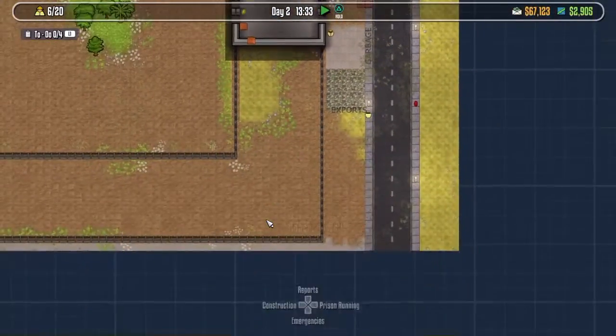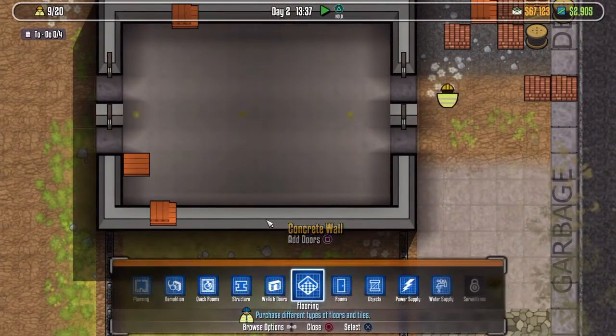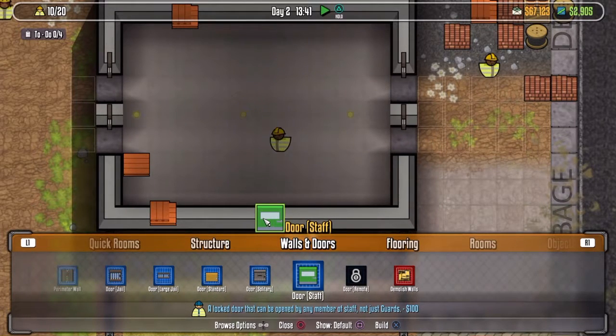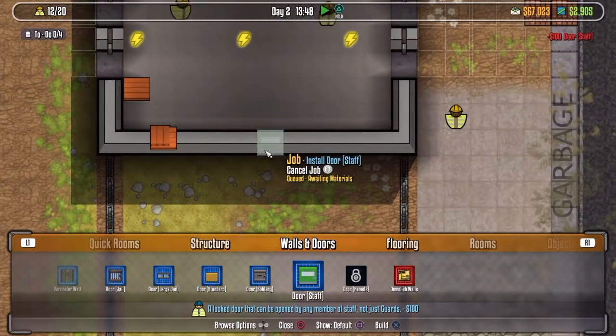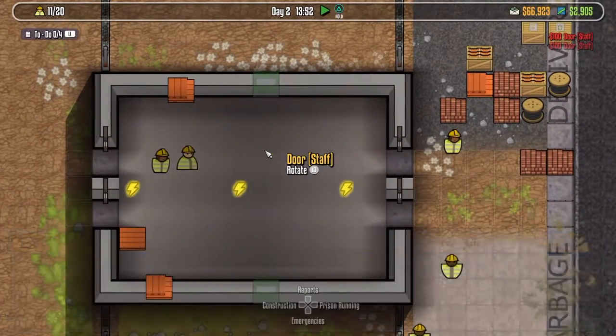We need some access doors into our buffer zone. So I'm going to put some access doors right here. Walls and doors. And we're going to make these staff doors. Now, staff doors are different in the fact that it doesn't take an officer to open these doors. Anybody that is hired prison staff has a key to these doors.